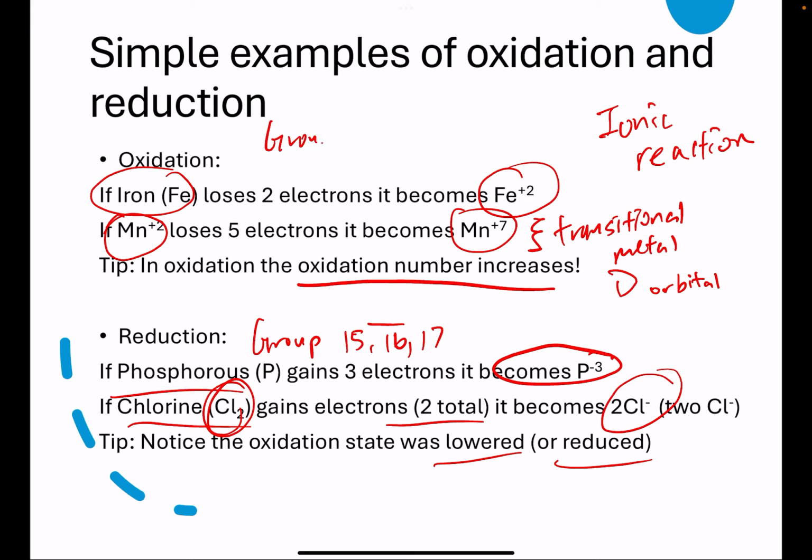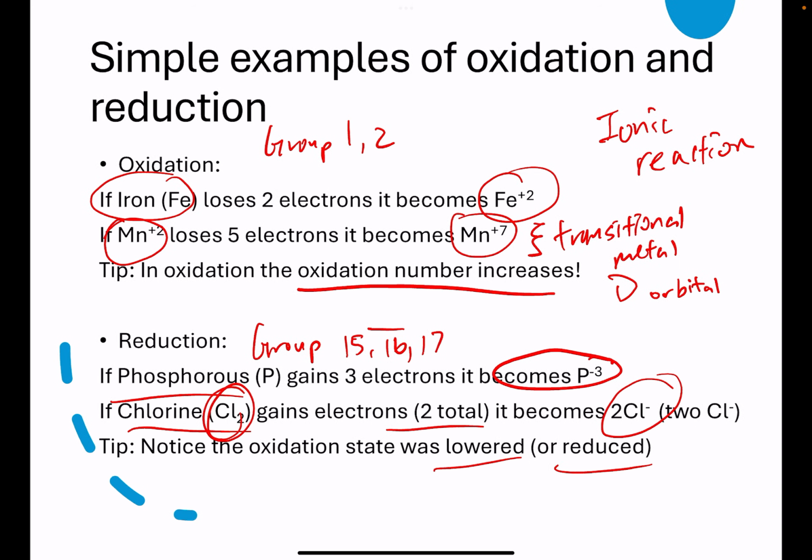Our group 1 and 2 elements are also pretty predictable in terms of how they're going to be oxidized. Really the trouble begins when we're looking at elements that are in between those two groups. If you look at the rules, there are 2 options of rules that you could use to try to figure it out.